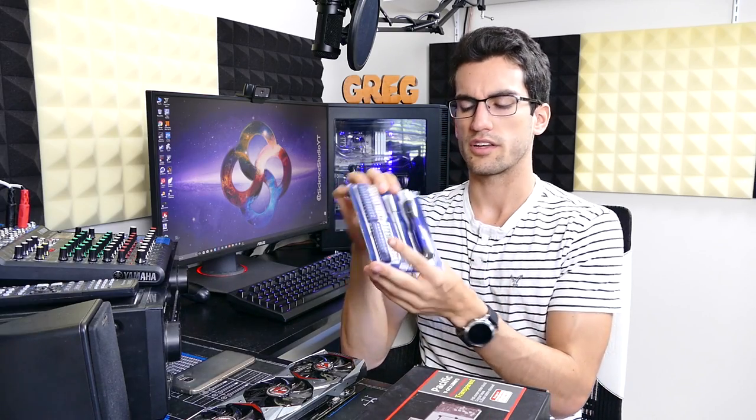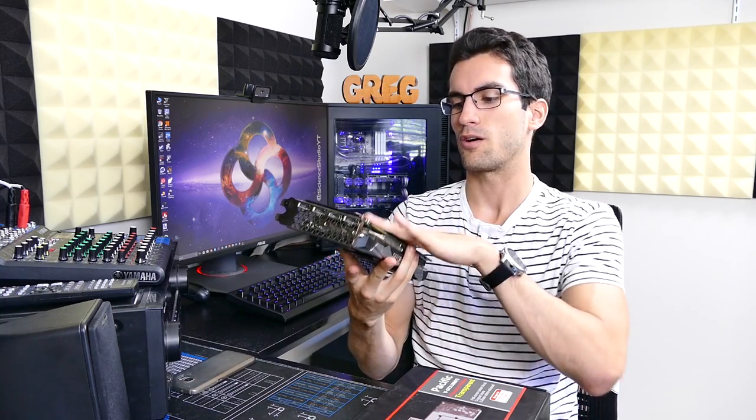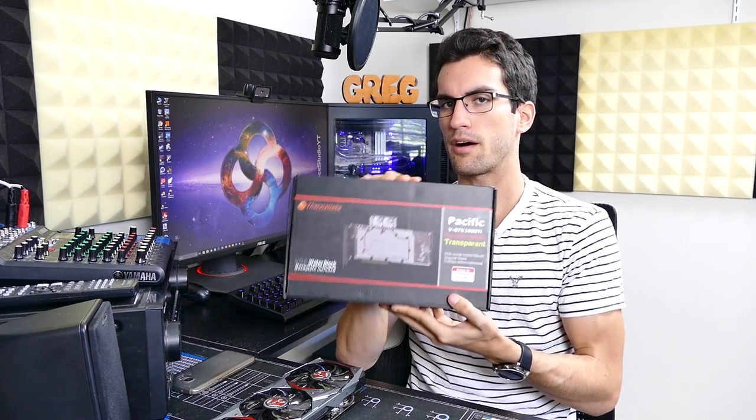The only thing we're going to need for this entire teardown and replacement process is a small toolkit. I recommend having some torque screws, some very small ones, just in case. For the regular teardown process, a few sets of small Phillips heads will be sufficient, maybe a flat head here or there to pry things up if needed. Everything else we need for the replacement process is included in the Thermaltake Ti box.